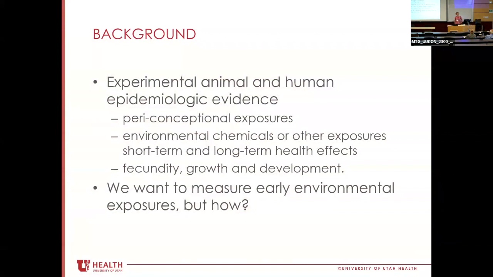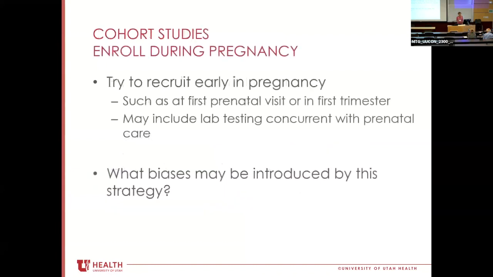So winning, right? What we know, and what we heard from our last presenter, is that there's a lot of evidence now that really early exposures, including exposures that happened when you were not even you, when you were still segmented into the germ cells of your parents, might actually matter to you today. And we know that these can have long-term effects, and they could affect things like fecundity, like could your mom even get pregnant, growth, development. We want to measure this stuff, but how can we do it?